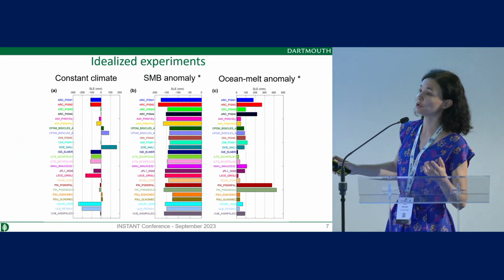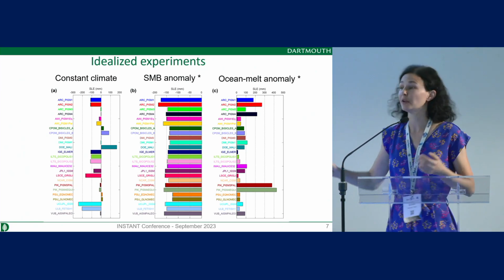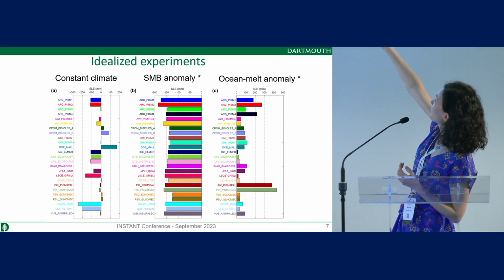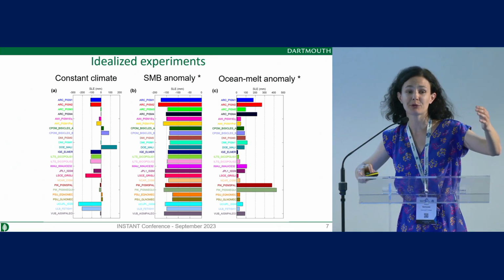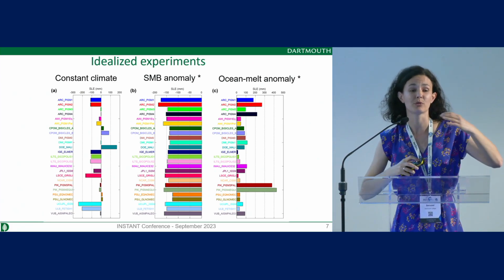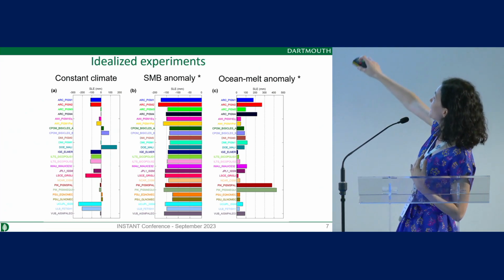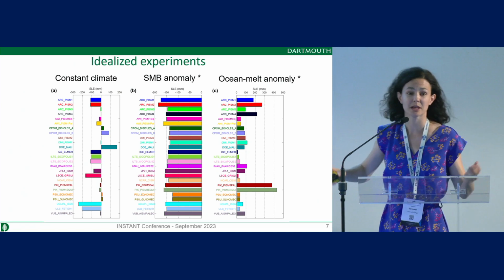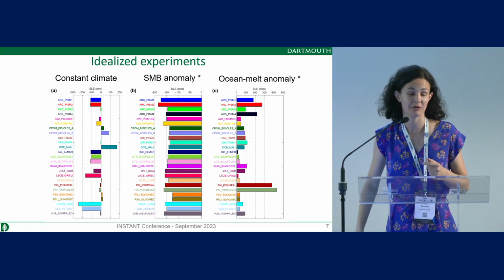And then we wanted to see, okay, what happens when you apply very simple anomalies, first in surface mass balance. There's a star here because this is the result of this experiment minus the control run, to see what's the impact of the warming or of this additional surface mass balance. And you see that in that case, models agree pretty well. I mean, there are small differences, but we all agree how much mass gain we have in that case.